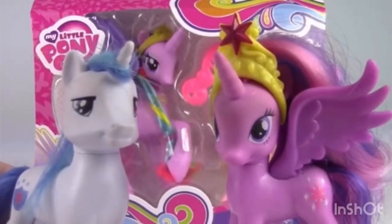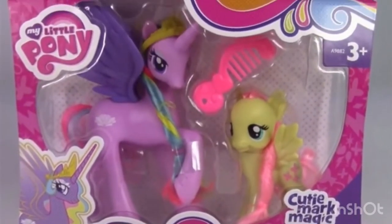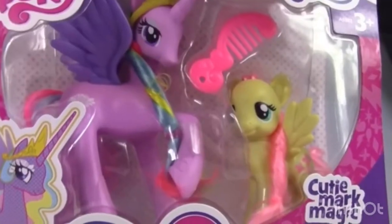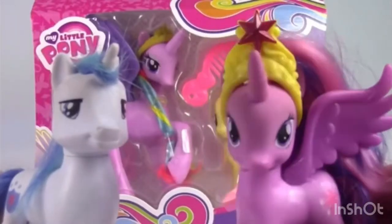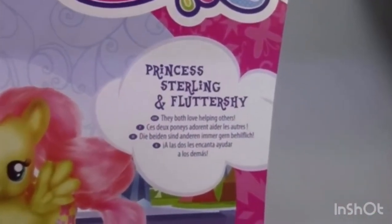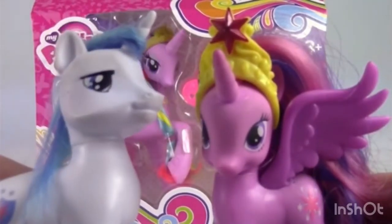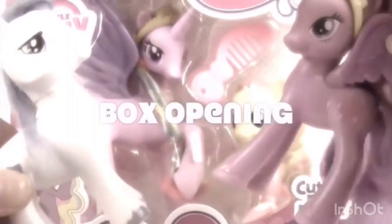Would you look at this box's detail? And would you look at that princess — it says her name's Princess Sterling, and she sure looks great! Look at the back of the box — so much detail! Oh my gosh, the princess looks amazing! What does it say? She likes helping others along with Fluttershy? I know a princess who doesn't like to do that at all! It says her box opening!